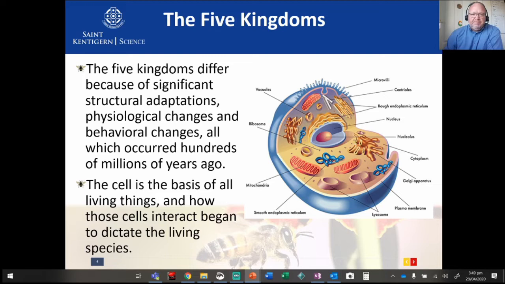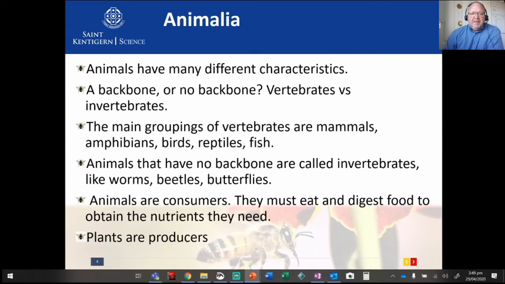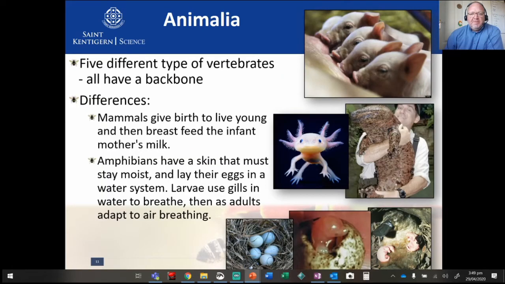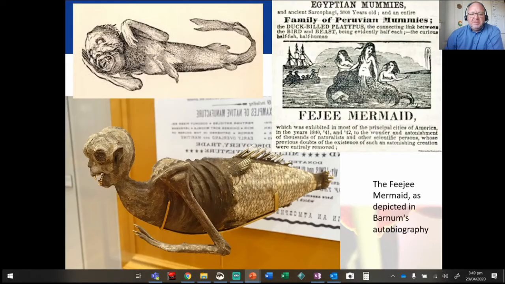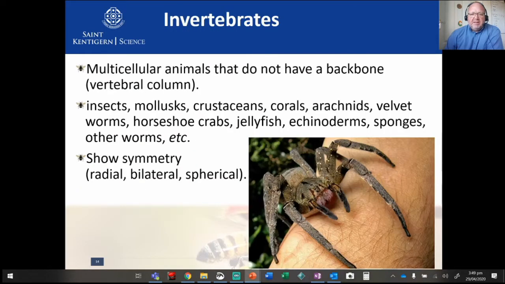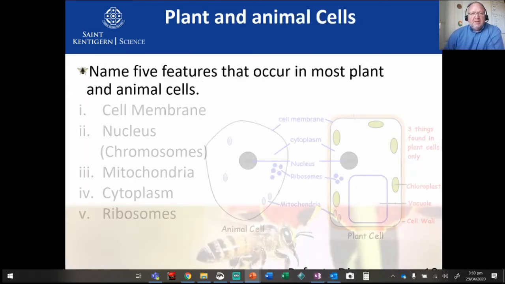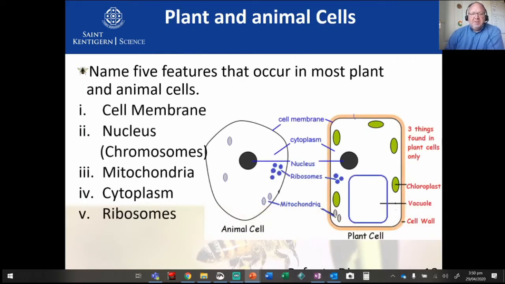And we looked at how they all differ from each other and different examples of them, and hopefully some interesting examples of animals. Also showed you some fake animals and the blobfish, all the vertebrates and the invertebrates, and then we looked at bacteria or the prokaryotes, and then we looked at the difference between a plant cell and an animal cell, okay, and how these differ from each other.